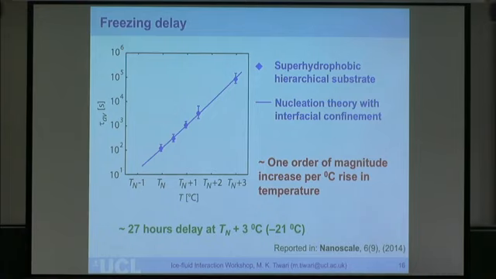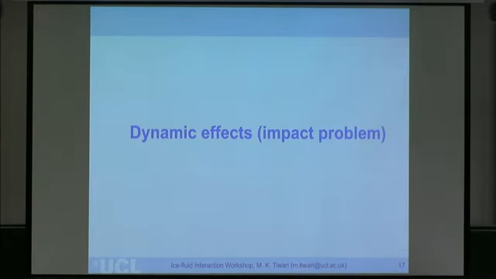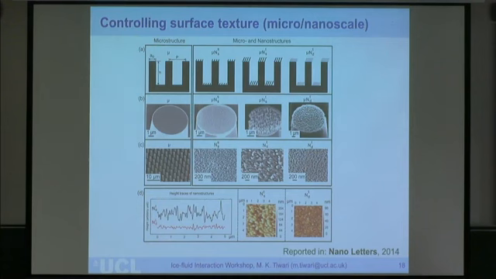Right, so in the remaining time that I have, in 10 minutes or so, I wanted to show you a few experiments related to the dynamic effects of droplets hitting a surface. And again, we start with this kind of hierarchical morphology of micro hairs, and on top I've got some nanoscale hairs in order to have as high precision of texture as we possibly can.